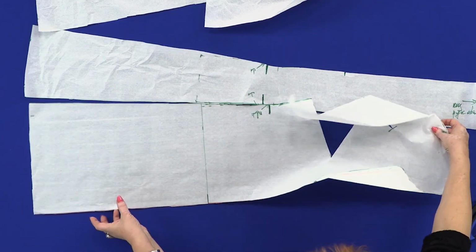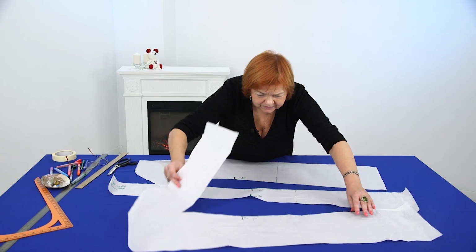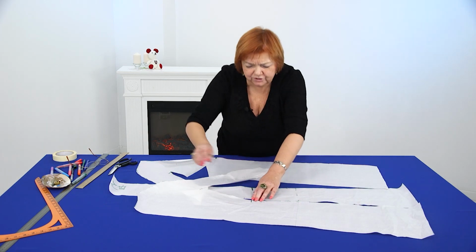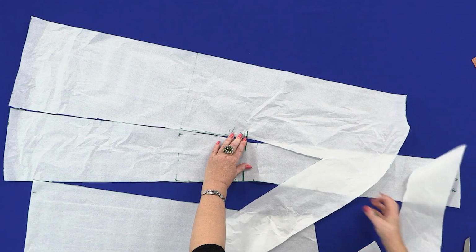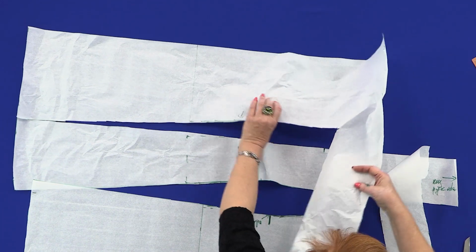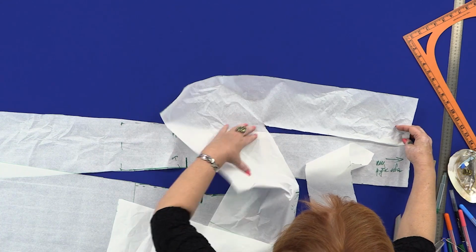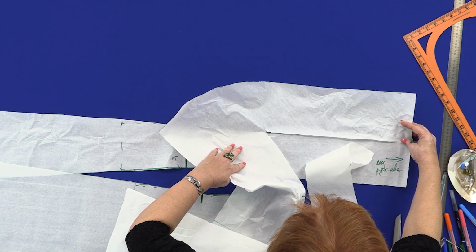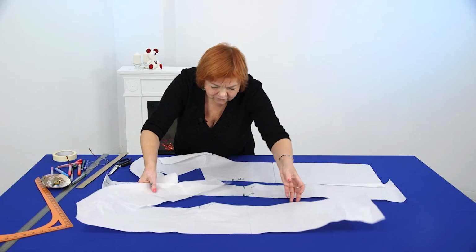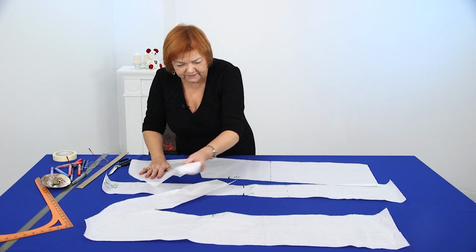These marks and the bottom part match too. The front piece and the side panel merging onto the sleeve match perfectly. The same with the back. We're checking from the bottom to the waistline. Here's our mark, and the side up to the reference marks match perfectly. This part of the sleeve should match this part of the sleeve. All the reference marks match each other. We're ready to cut. Of course, you should always check everything that you're doing and things will work out.